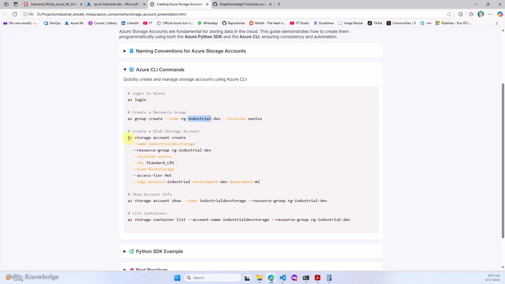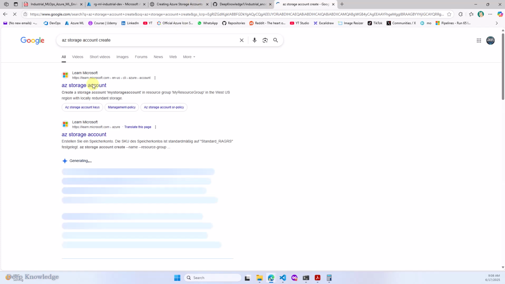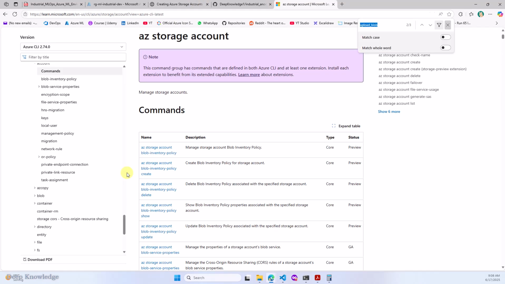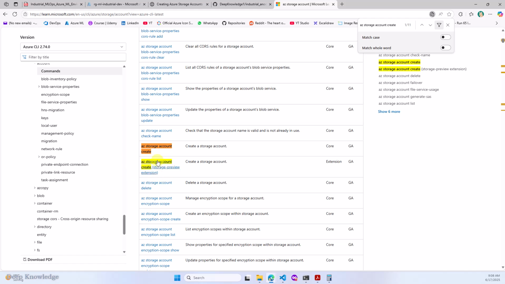Now to create a blob storage account, it will be this command. Here you see it's a blob storage, and this is the access tier, which is hot. In your case you can change it. Let me show you in the commands, under the general environment, how to create it.